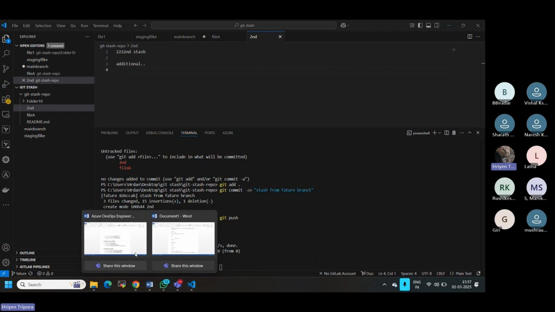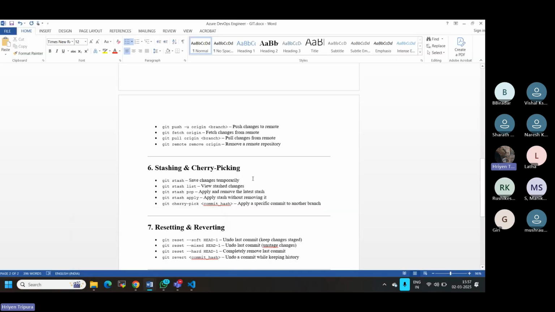So in simple terms, why do we use stash? Let's say you are working with two different branches, and one of the branches you need to prioritize. Let's say you have done 50% of your work. Later you feel that no, I have to prioritize another task. In this case, instead of committing, you can save your work temporarily in your local system, and then you can switch to the task that you want to work on. Once that is completed, you can come back to the feature branch, and using git stash apply, you can start working on this again.